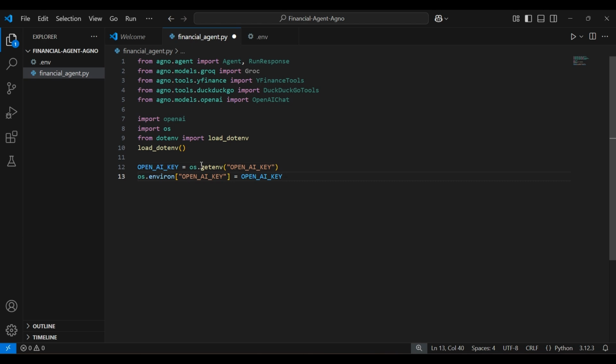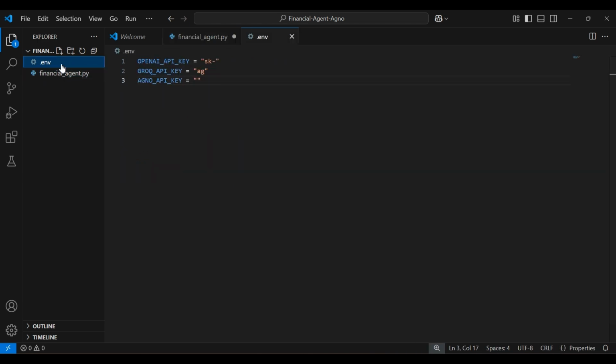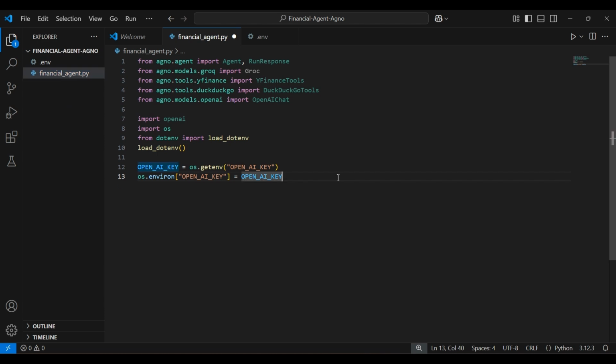Now again, because sometimes one method doesn't work to load the API key, just to be on the safe side, I have mentioned all of the available methods. There is another method that we will also use, because sometimes we may get an error, so we apply all of the methods that we can use to access the API key. That is how we'll access the API key for OpenAI, which we have specified in the .env file. Okay, so once we have the API key for OpenAI, now let's begin the fun part. We will create our first agent, and we'll call it web agent.